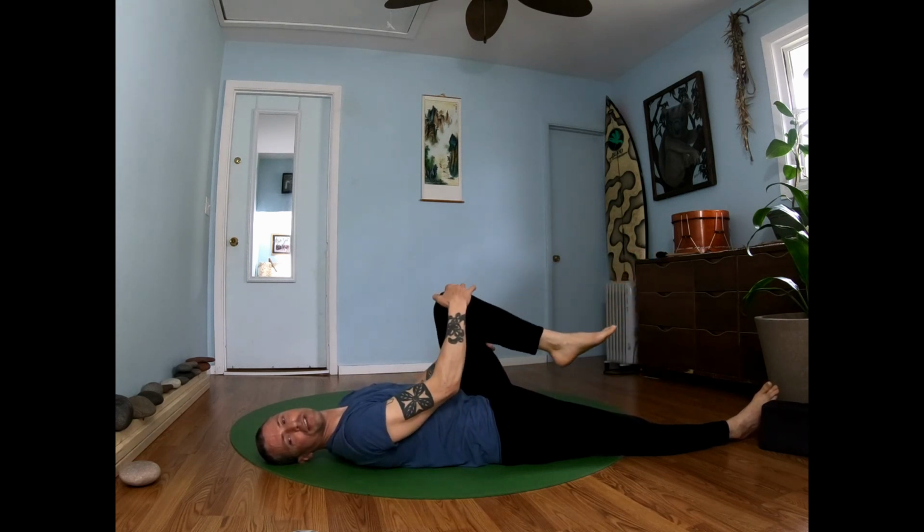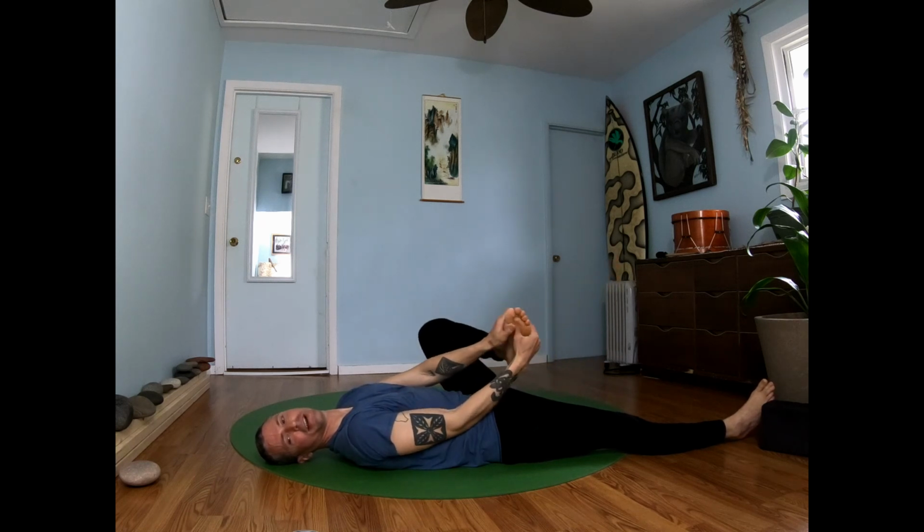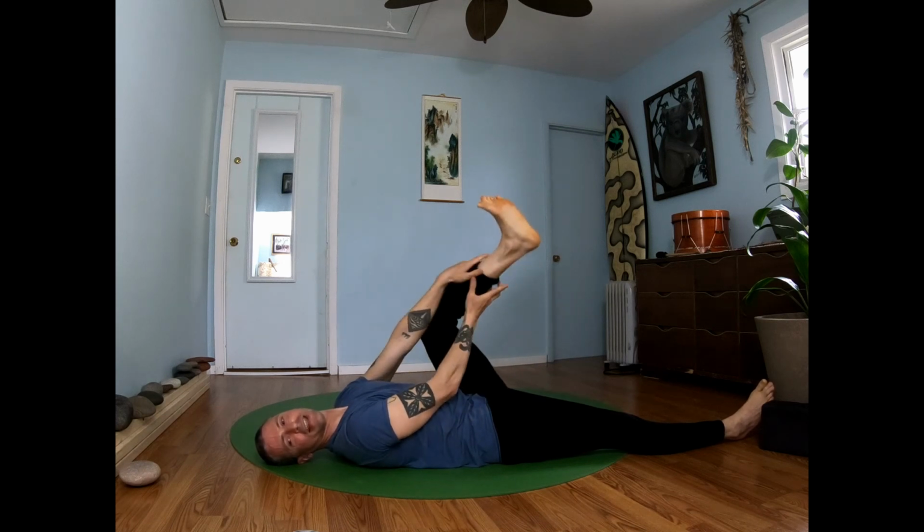From here, I'm going to take my left leg off the ground and I'm just going to gently walk my fingers to my knee and then ultimately to my foot. I'm just going to massage into the foot real fast, take each toe, massage into that, massage into the foot, the ankle, and then I'll walk my hands right back down. Let's do the other leg.